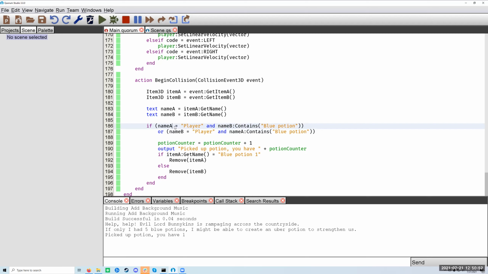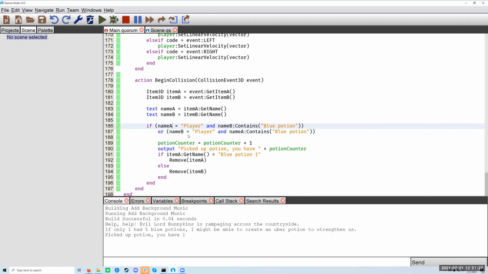But if we don't need to, you probably don't want to when it comes to this, because what happens if in the future we had another thing, suppose we had an item that was in the game called player seeking missile. That would be bad for our player, who would probably like to not be hit by a missile, but also suddenly the player seeking missile is capable of picking up the potions, which is probably not what we want. So if we don't need to do this, we might as well just leave it as the equals, let this one be a strict check, and then we're good to go. Let's go ahead and test this and see how it goes.